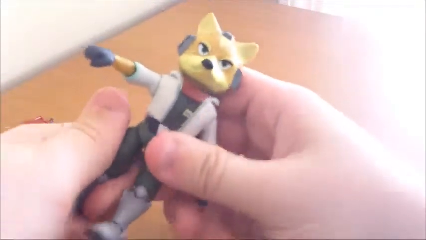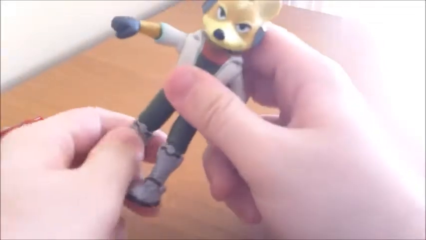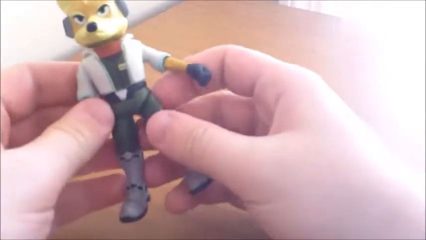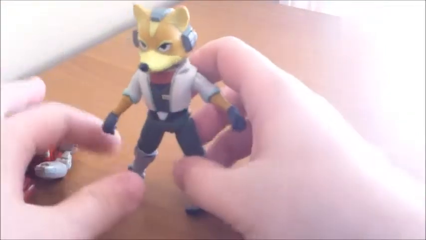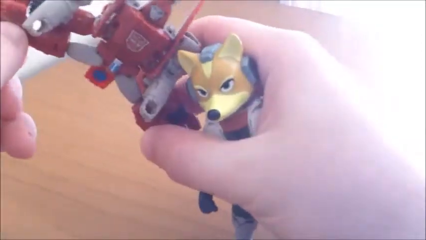Granted, looking at the figure, it looks a lot better because you can't see the joints as easily. Oh, let's try to get the ball joint back in. There we go. So you can't see it as easily, and it kind of hides that his joints are even there, but it also means the joint's not too useful. His legs can only go outward this much. Enough to get at least a wide stance on his pose, but not that much. Not compared to, say, a Transformer where they could do a full-on split.